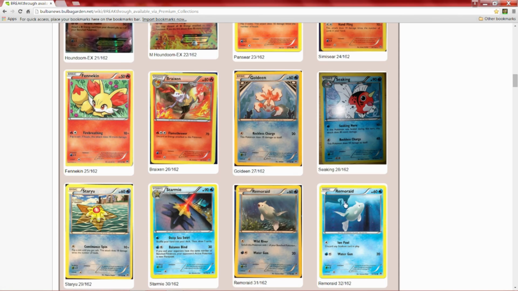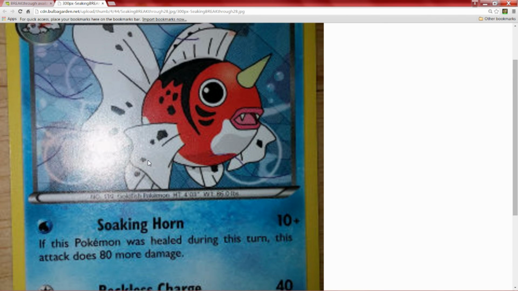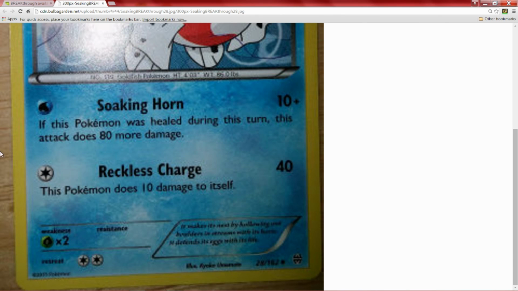Then we have Suki. Let's see. Okay, so this one looks interesting. If this Pokemon was healed during this turn, that is 80 more damage. That's 90 potential damage for 1 energy. I guess if you had any ways to damage yourself without an attack and then healed yourself with Rough Seas and then attacked with this, I mean that could be pretty crazy. Honestly, but how that's going to be pulled off, we'll just have to see.